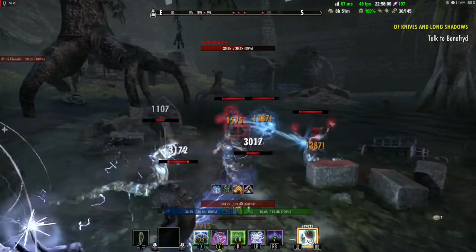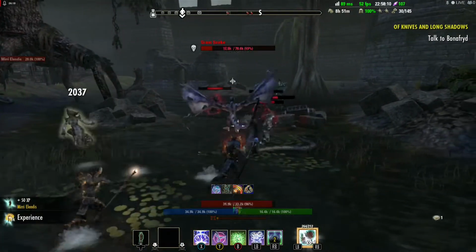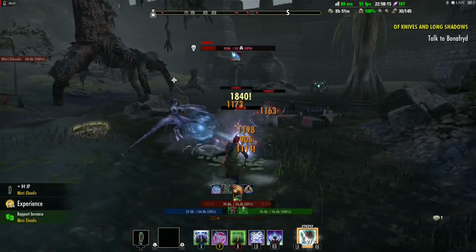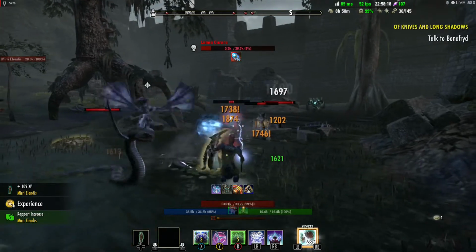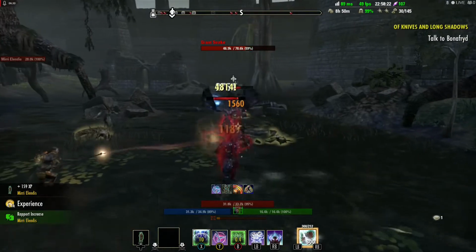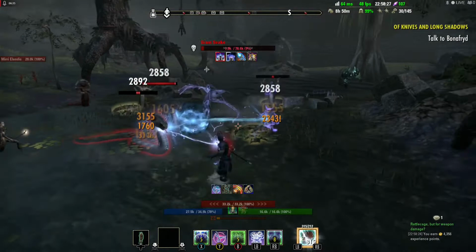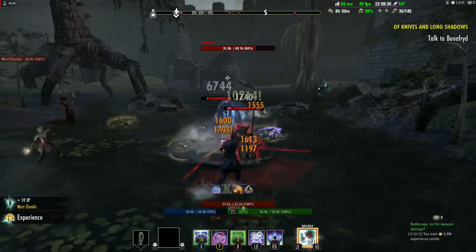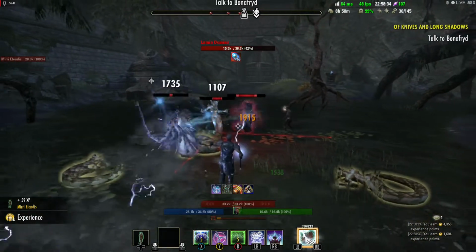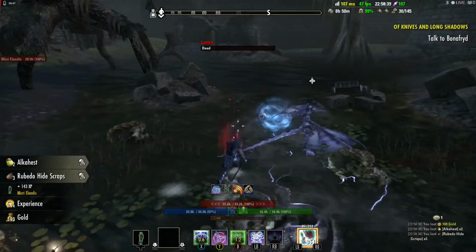So I run Spinner's Lightning Staff on front and back bar on this particular character. That way I don't lose any set bonuses when I make the switch. So, just a personal preference. You know, this character is going through some changes, which I talked about in the build video for it.